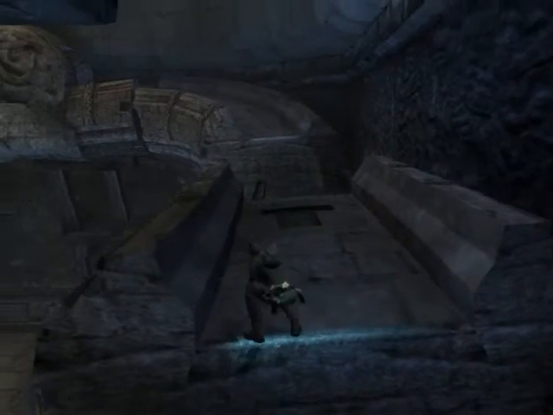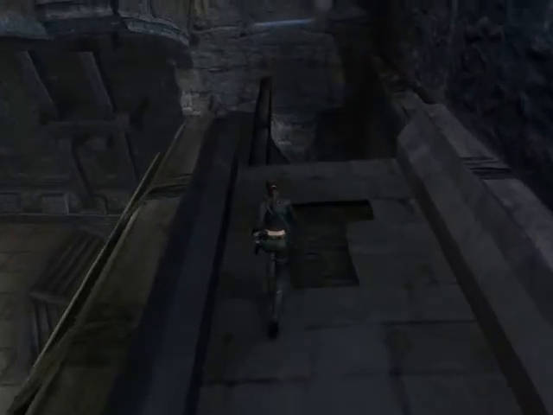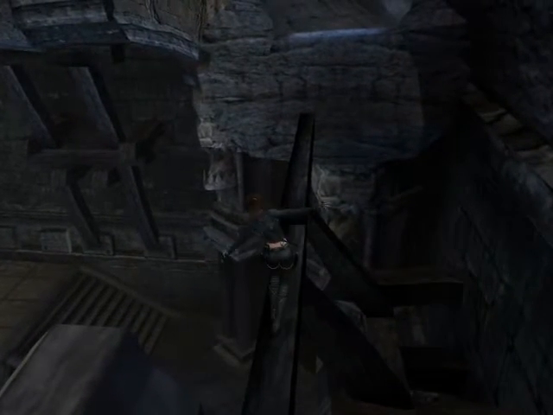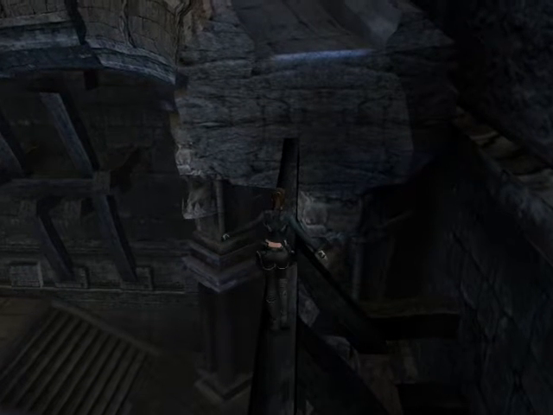I keep missing this jump. What's the matter with me? I have a lot of trouble on the way back from this secret. You have to get down a certain way and I keep messing it up, and it's quite difficult.